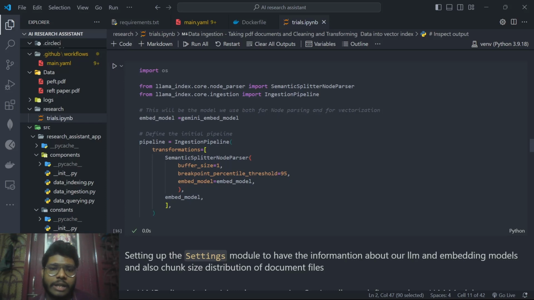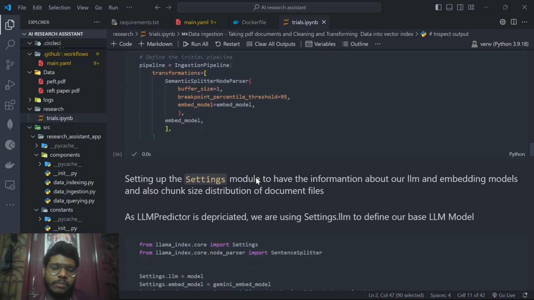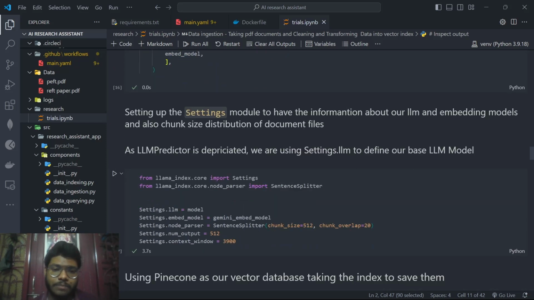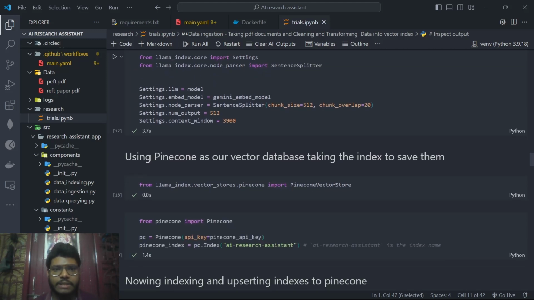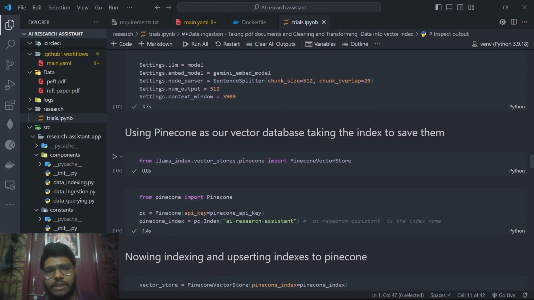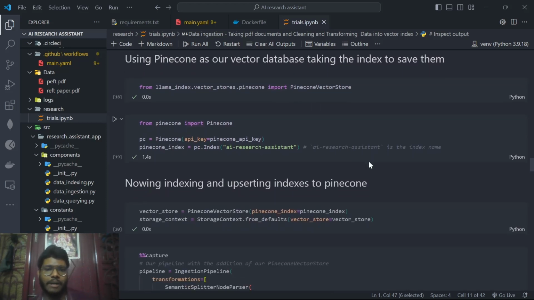I have taken this from the Pinecone documents itself, Pinecone docs. Here is the settings. This is the new thing. Before this, we used to use service context. Here is the settings. We are integrating model and Gemini embedded model itself. Then sentence splitter. Here is the Pinecone vector store.